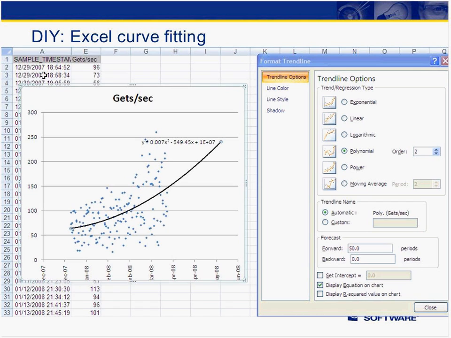But sometimes it'll be obvious you have a linear relationship or logarithmic, but often you just have to make a guess and apply the best trend line that you think, or you may have to try different ones. There's a way without doing something practically to find out which one is the best fit.